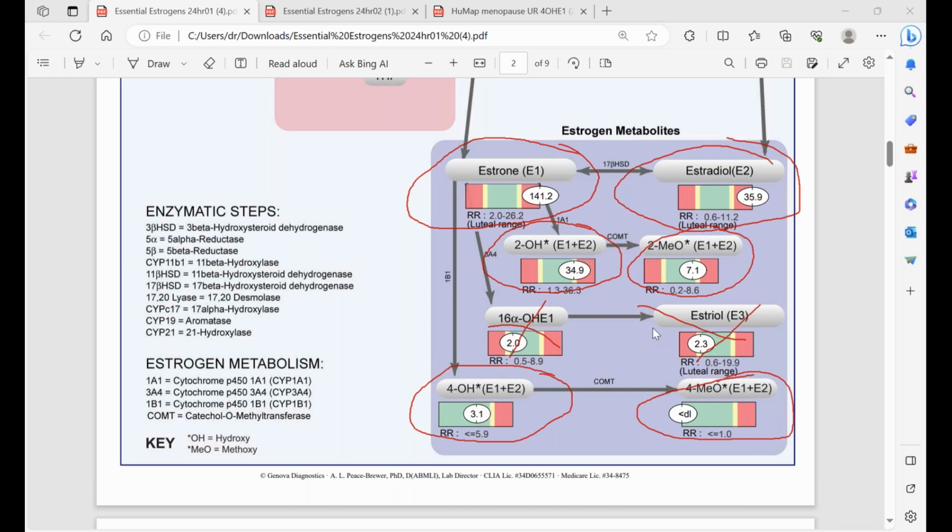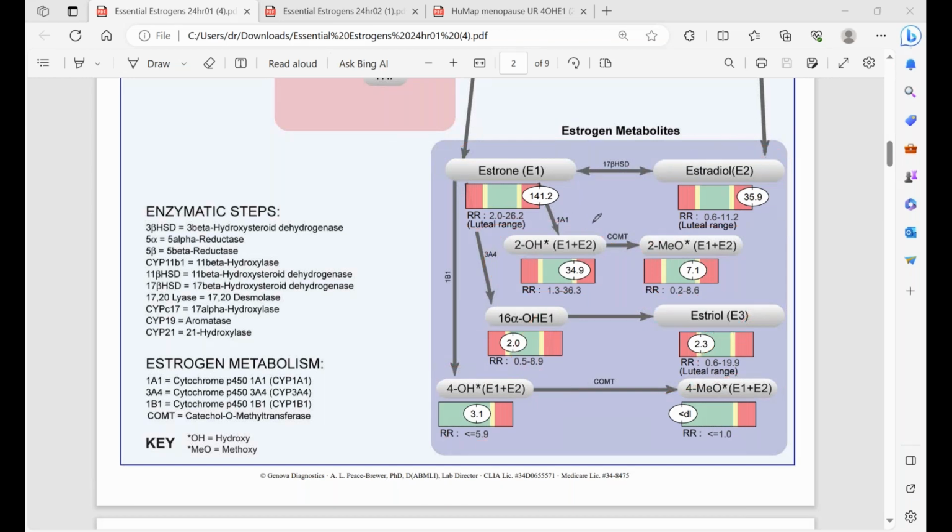So let's go through a good scenario and a bad scenario. Good scenario is you're breaking your estrogen down into the 2-hydroxy and your COMT is just singing along, zoom, and it's converting into the 2-methoxy at a great rate, and you've got cancer protectiveness everywhere. That's a good scenario. And there's no oxidative stress, and your methylation is working great.